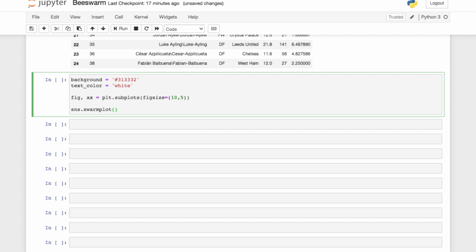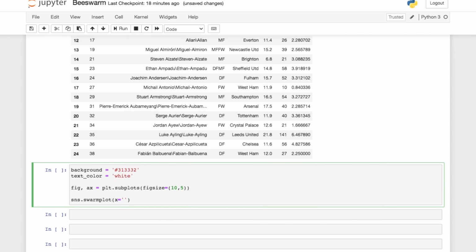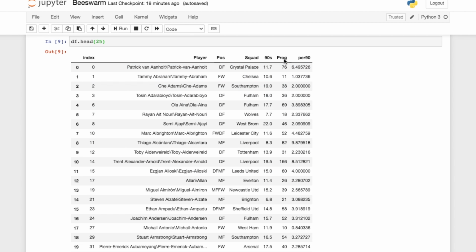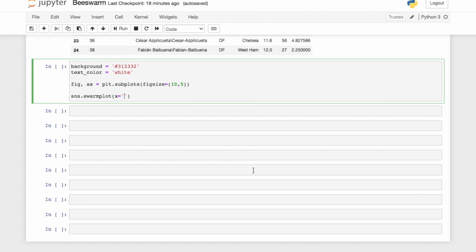Really you only need your X and your data. So we're going to say X is equal to, and this is the column that you want to use. Like I said, we want to evaluate per 90s. So if you wanted to evaluate just progressive passes and not per 90, you could use PROG. So what we're going to do is say per 90 in a string.